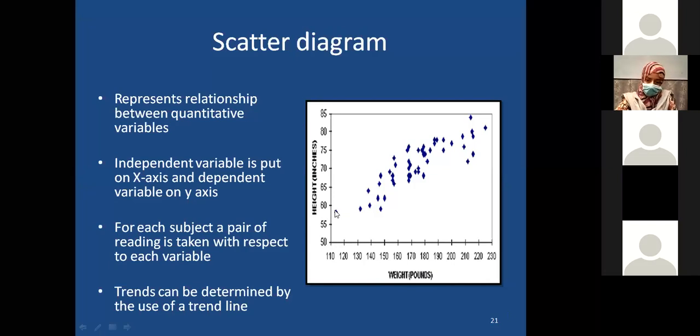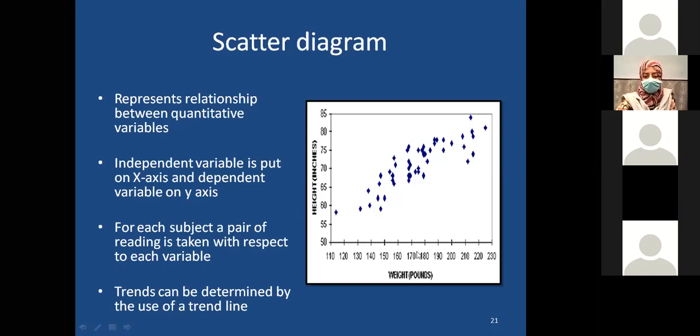Okay? So this is how you show individual data. But this is again for continuous type of data, and as you can see, as the weight increases, the height also increases. And there's also a decrease when you have a decrease in the weight, there's a decrease also in the height. So you have an independent variable where the weight is independent, and the height is actually the dependent variable, which is on the y-axis.